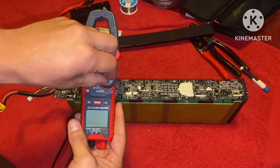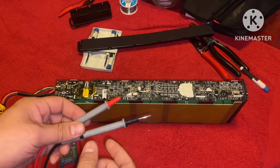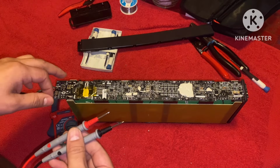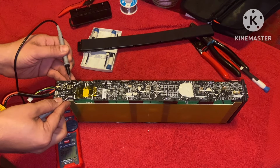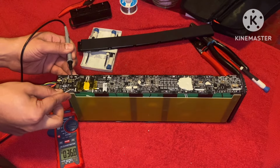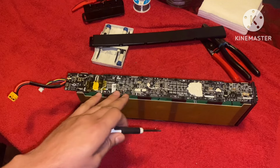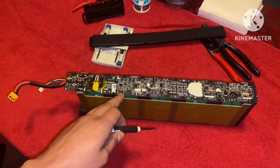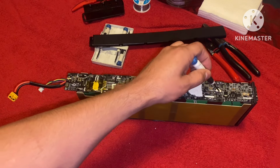Now let's go ahead and check our voltage. What I'm going to do is connect my positive and my negative to the positive and negative on this BMS. Volts on this battery pack, so the batteries are still good. We're going to go ahead and harvest them. Now while we have this off, we have two screws on this BMS we need to remove, and they are right underneath this putty, right here and right here.